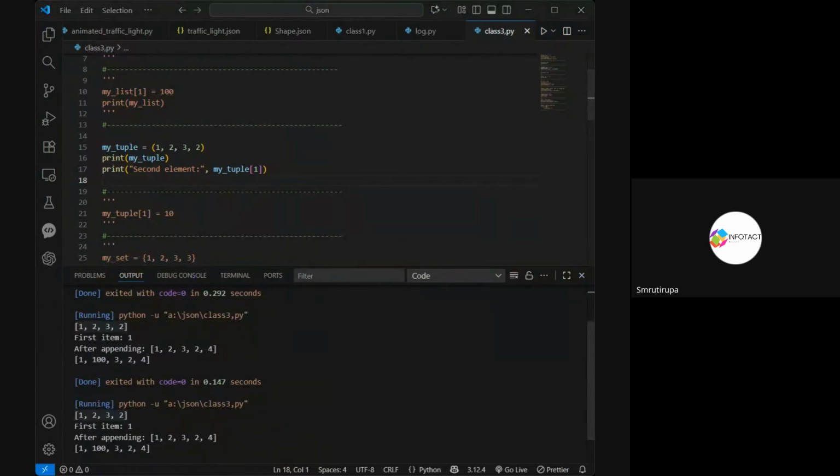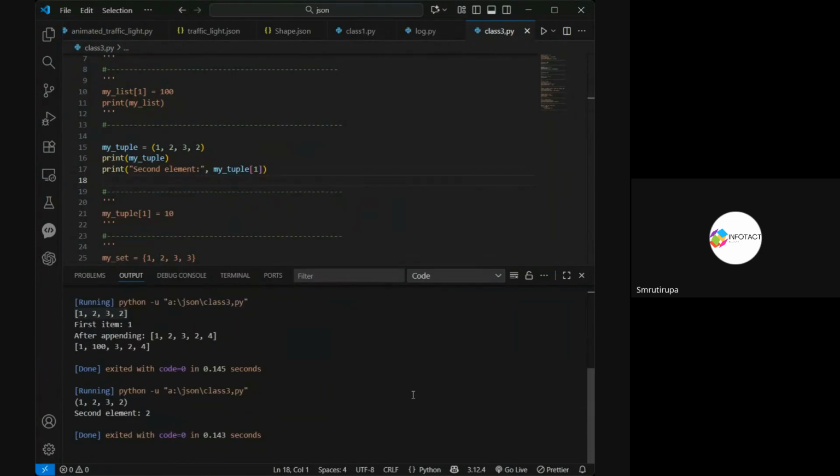Let's run this. So tuples are ordered, but they are immutable, which means once they are created, you cannot change them.